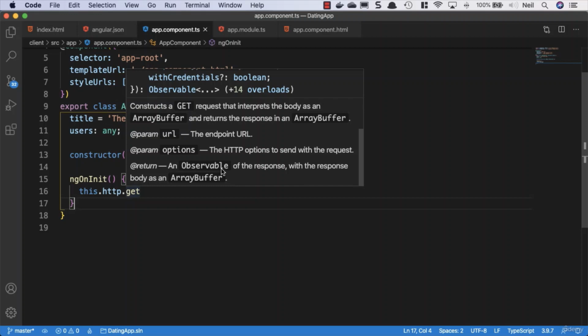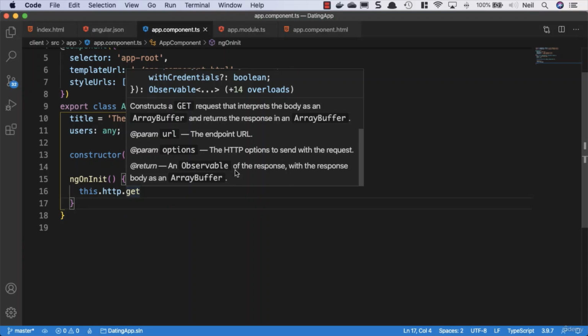Now we're dealing with asynchronous code here, and the way that Angular handles asynchronous code is to use observables. These are not yet a feature of JavaScript, but they are available in TypeScript. And these are really cool, but we're not going to discuss them in detail right now. We're simply going to use them to go and get our data from the server.